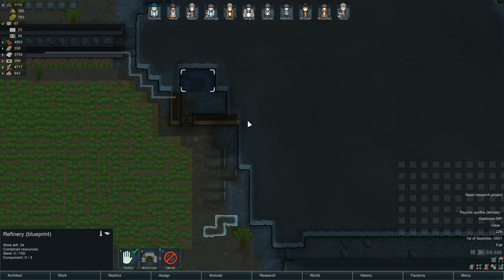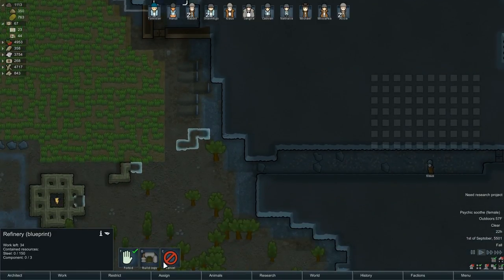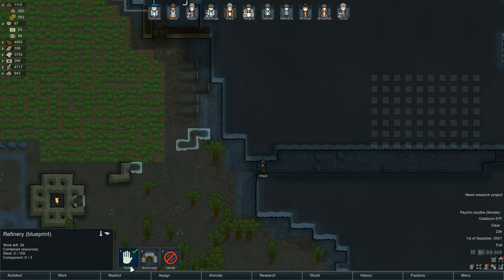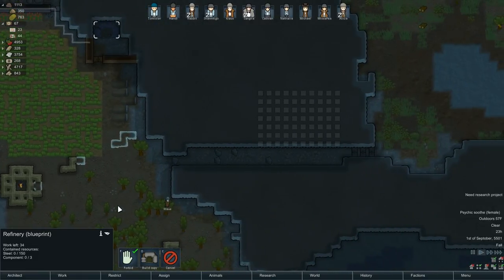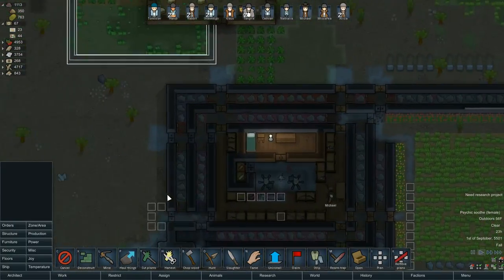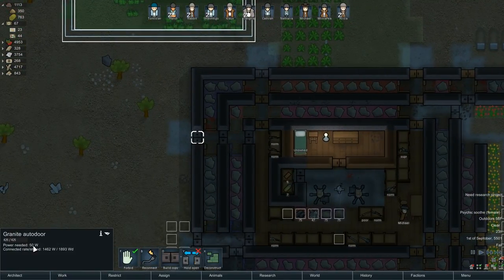Maybe the refinery, not refinery. What's the one that makes the smelter? Is that the third one? Over in this area. So there'll be power over here. So let's auto door this one. So at least part of this pathway is faster, but we don't pay for the electricity for all of it to be faster, because I'm guessing that even though they're not being used, we're still using 50 watts.